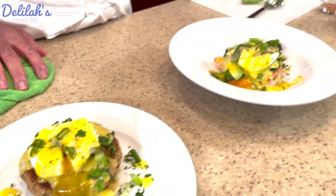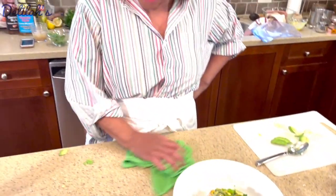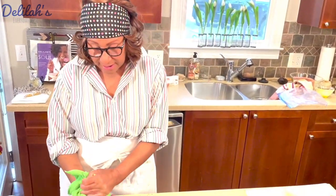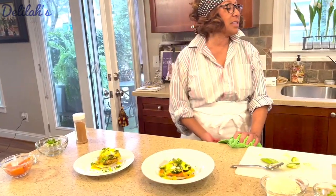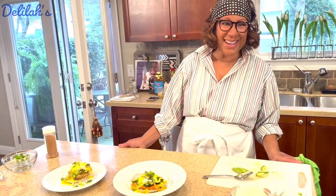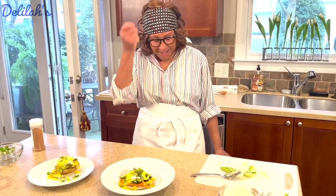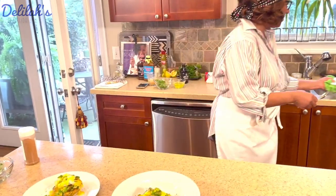I can't wait. So now, let's say, because there are a lot of people who don't like runny poached eggs, you leave them in longer. So instead of 3 minutes, you want to give that egg 5 minutes for medium, 6 minutes for hard. If that doesn't work for you, put some scrambled eggs on top. If that doesn't work for you, fry an egg and put it on top.